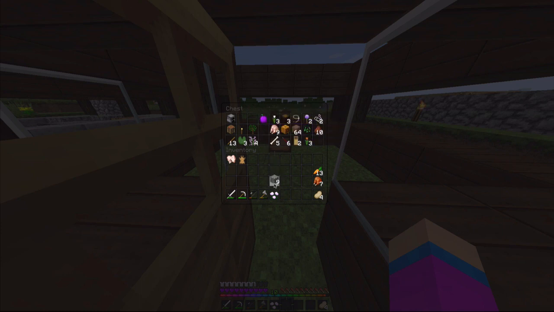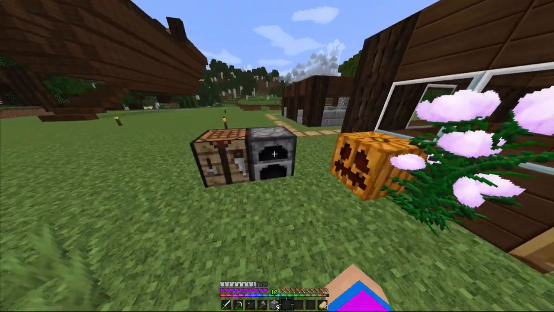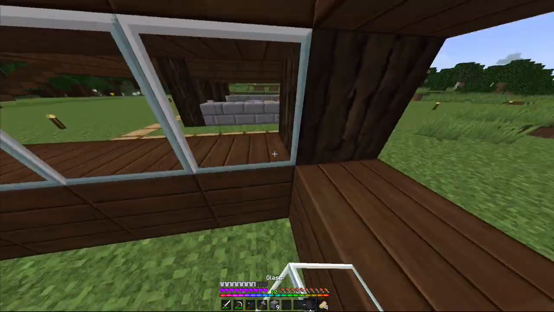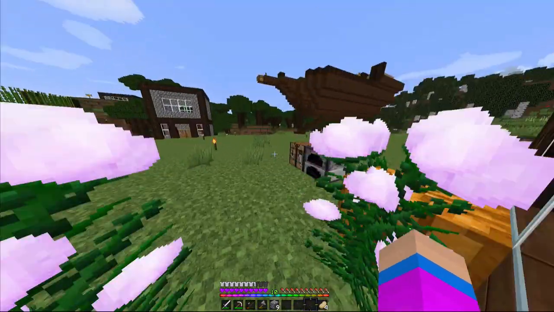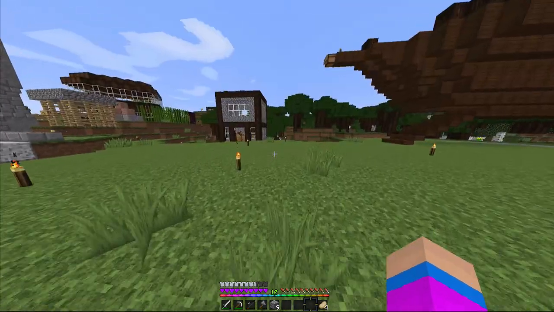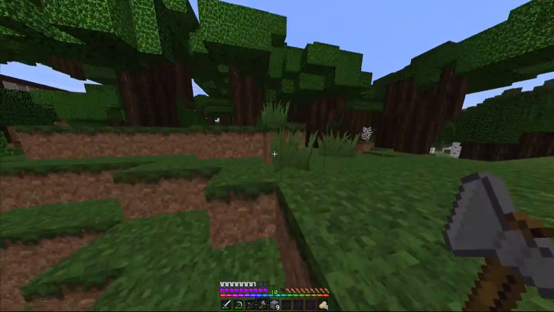Now, I'm going to place some blocks down. This is just going to be my temporary shack, as I said. It's not anything particularly beautiful, but hopefully down the track we can get some more stuff. I need to go grab some more wood. Lucky there's this big jungle over here.